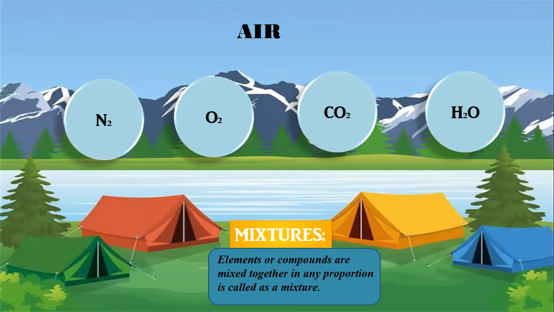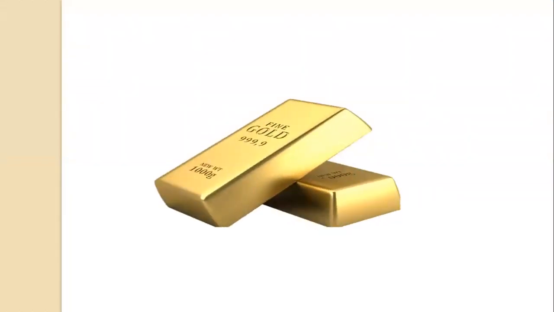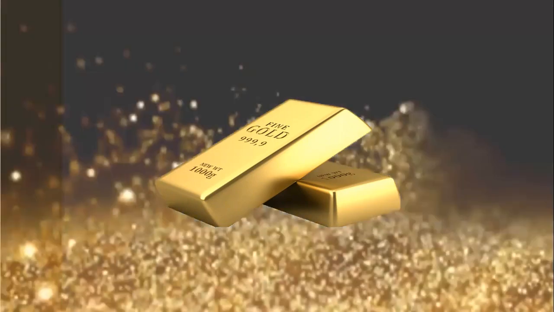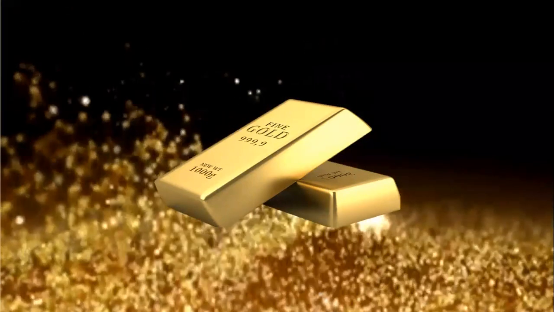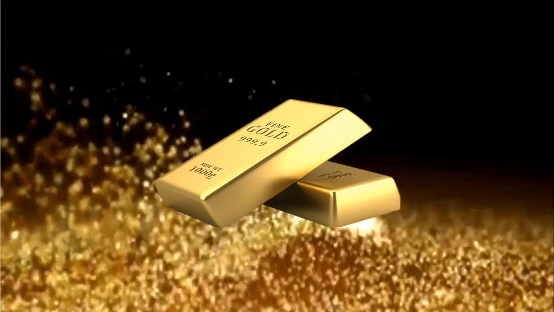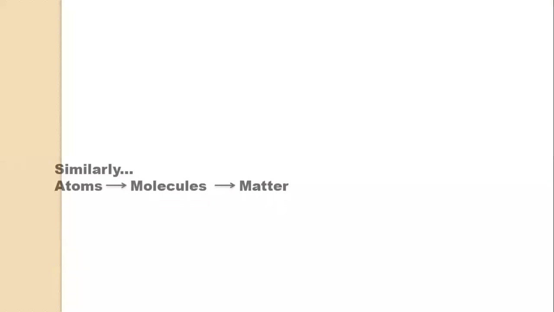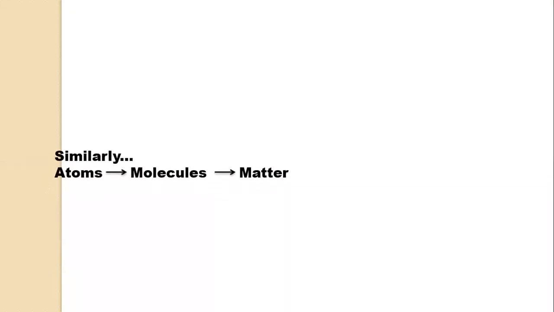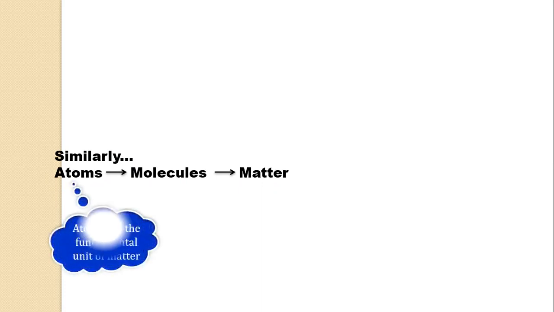Now, students, we have another example. Over here, I have a slab of gold. Now, when I keep on breaking the pieces of gold into tiny, tiny particles, at the end, I will get atoms of gold. So basically, every matter is made up of tiny particles called atoms. So basically, the most fundamental unit of matter is called an atom. So even elements are made up of atoms.